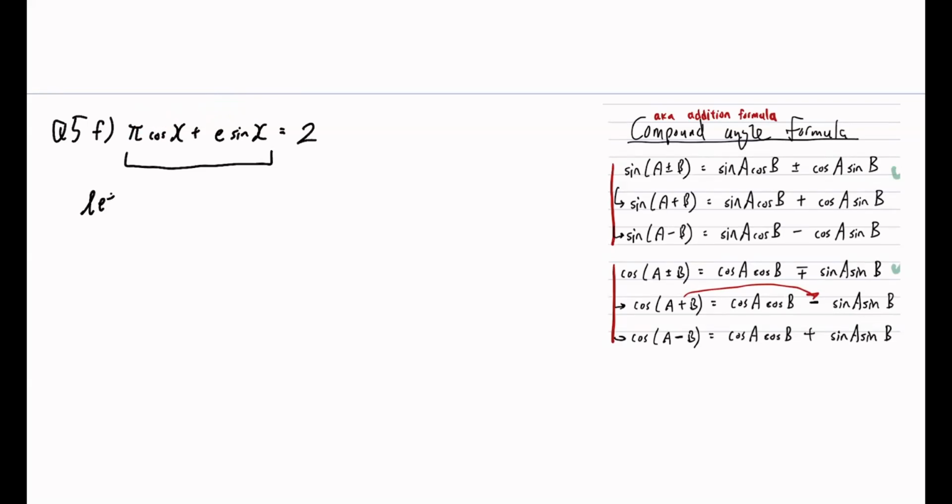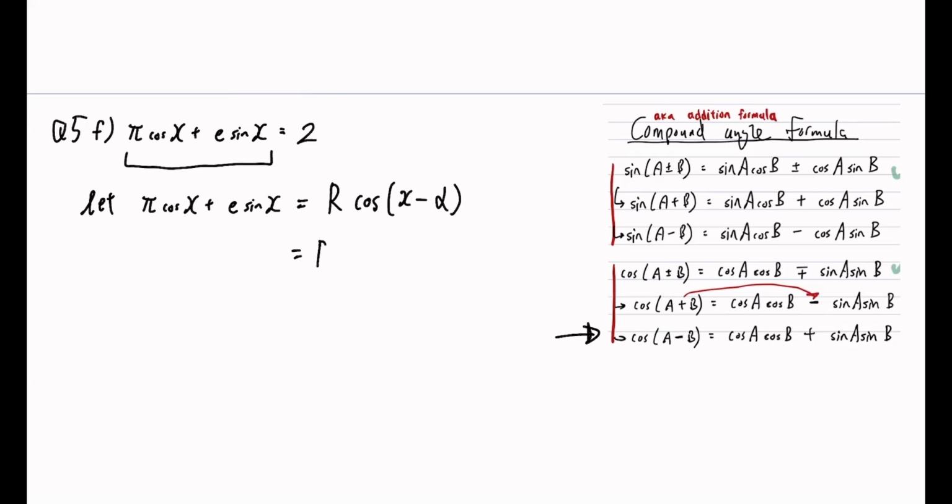How to present it? We let the left-hand side expression, copy and paste, equal R times the correct choice. In this case, we have identified the fourth one to be the one that has the least trouble. So A minus B, but in this case, do we write down A minus B? No, what should we write instead? X and alpha. Very good, x and alpha, not theta and alpha.